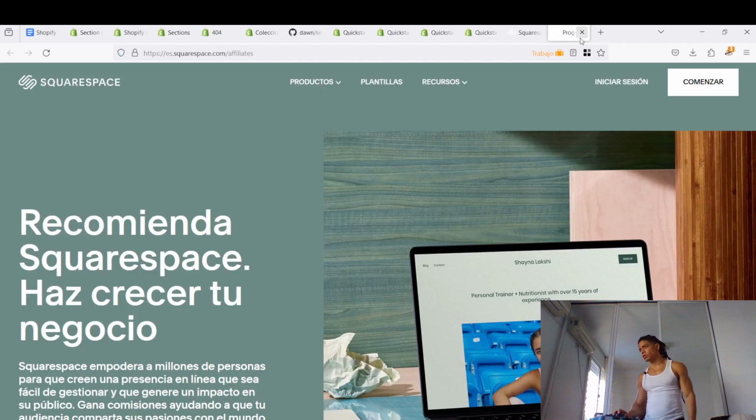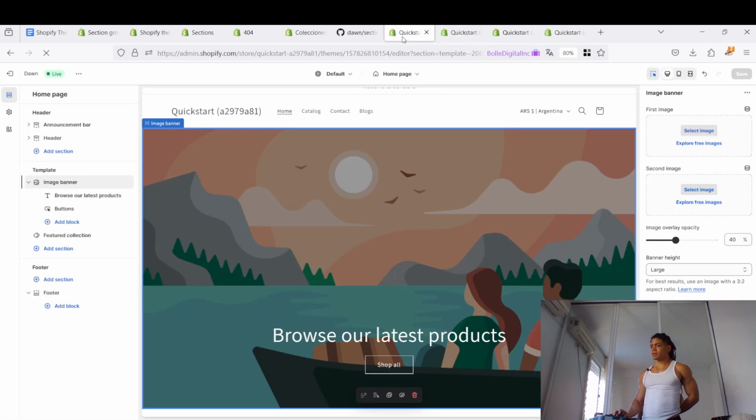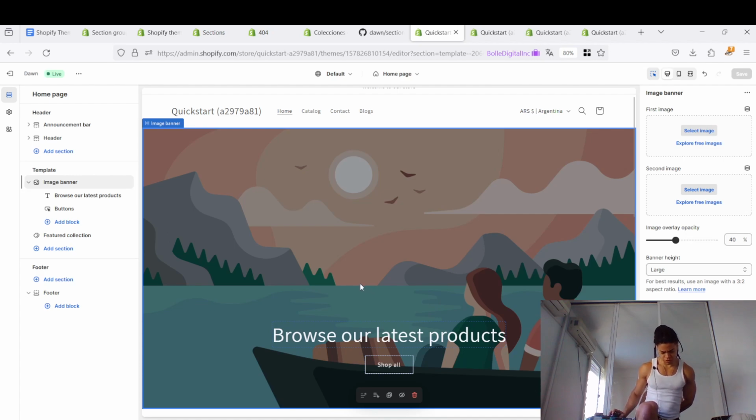Interesting. So the whole point of this is to recognize that Shopify, unlike other solutions like Squarespace, Framer, or Webflow, has a system that is so integrated that it provides e-commerce features out of the box so easily.